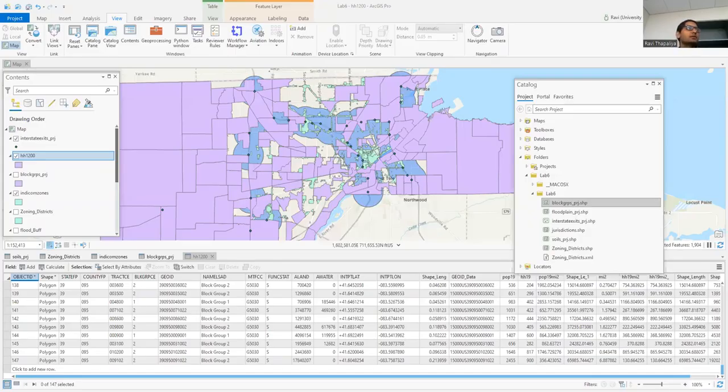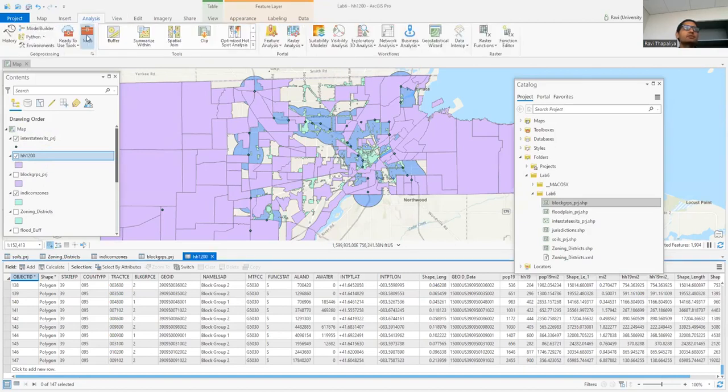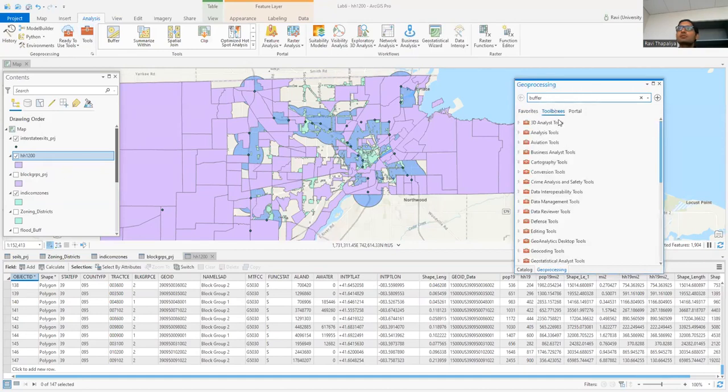Hi everyone, this is Part 2 Lab 6, using spatial overlays to create a build and no build layer. In step 1, make sure 3 layers are added to your content pane, which are exits 1 meter buffer, indicom zones, and also HS 1200 layers. Step 2, go to analysis and then go to tools and go to toolboxes. There, go to analysis tools and then select intersect.